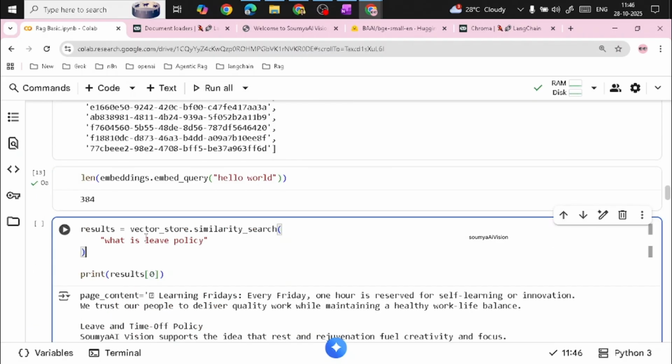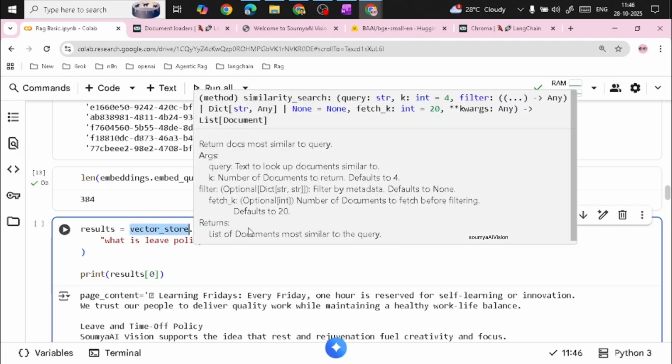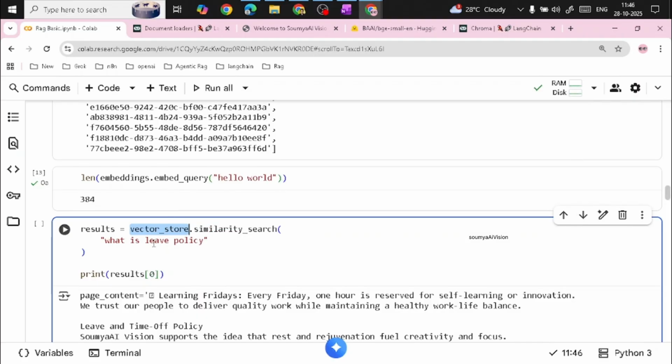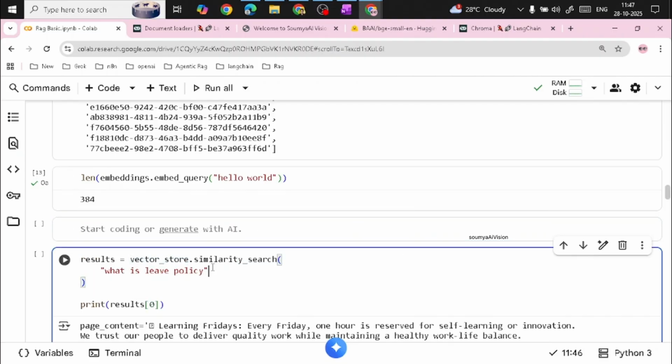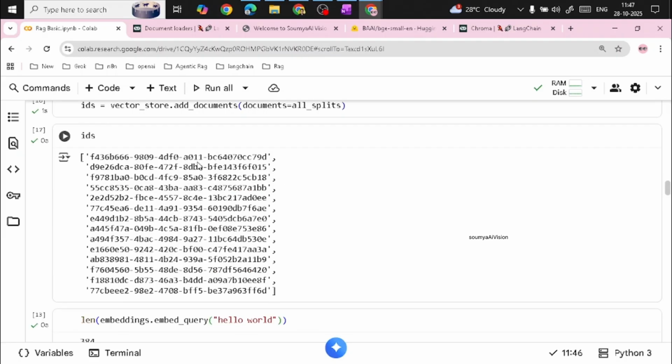Now how can you search? Simply use vector_store.similarity_search. Inside similarity search you can pass the query and k. Top k is basically the top scores. Whenever I perform the similarity search between my question and the vector store embeddings, it compares the text and generates some score.